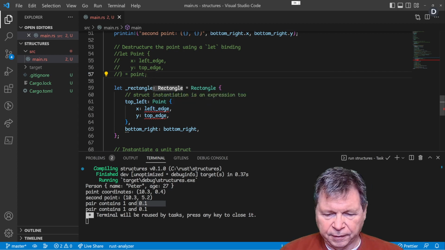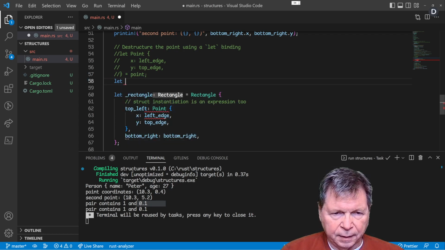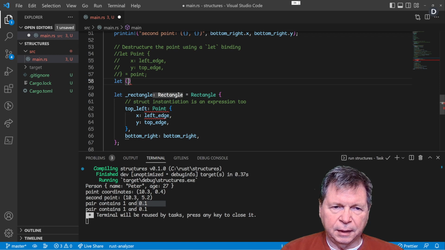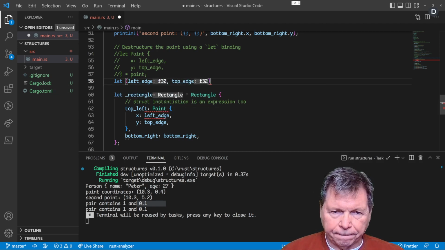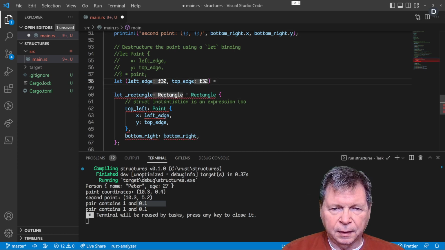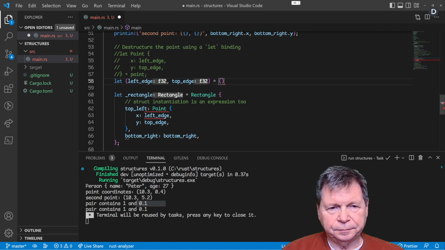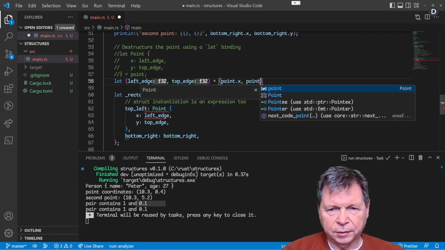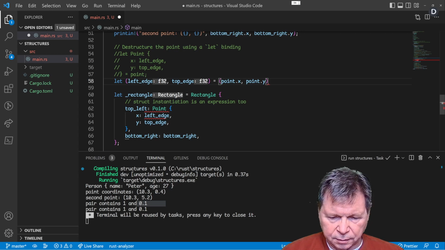Okay, fair enough. So now if I say let, left edge, top edge equals point.x, point.y. Can I do that?